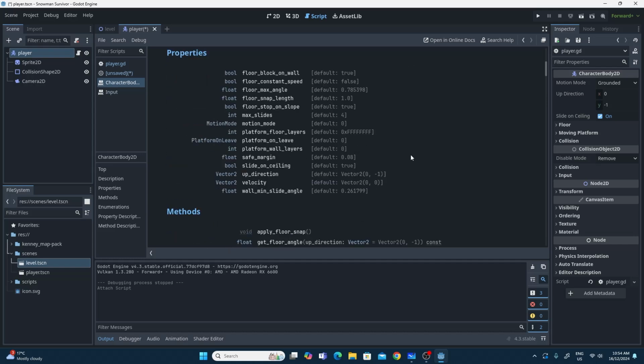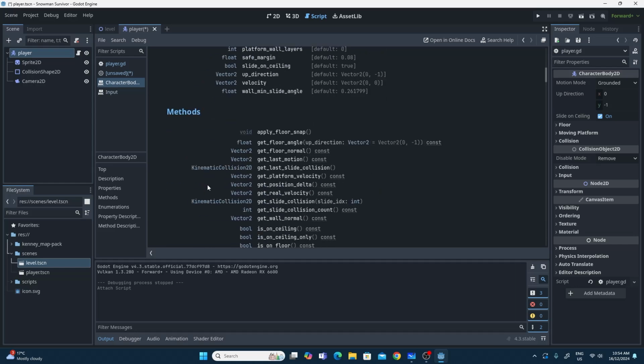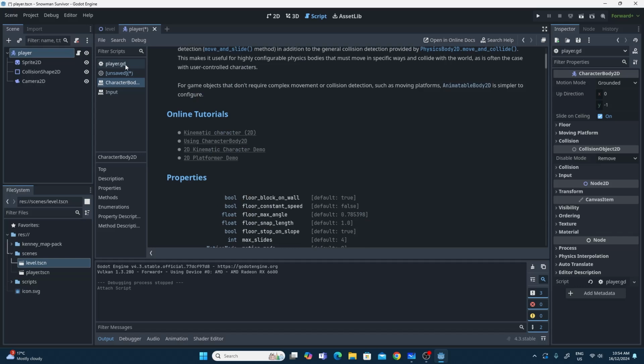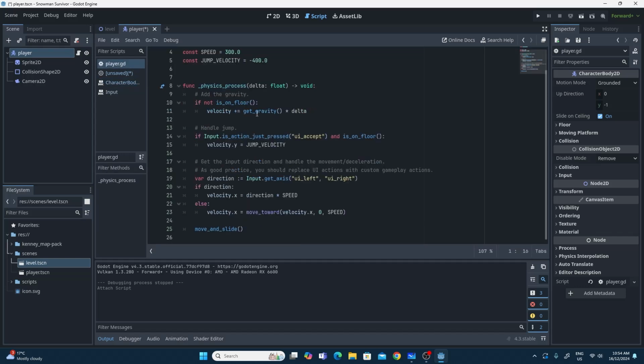Some of the cool variables that the CharacterBody2D contains, some of the properties it contains, is things like velocity. So you can change this, and then when you call move_and_slide, which is the coolest function that it has, you will actually move around based on the velocity value, whatever that is. If we look back at our script again, so clicking up here for player.gd, you'll see that we have stuff in here that basically does the move_and_slide after it calculates some velocity.